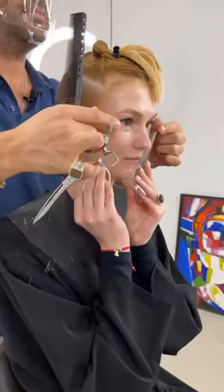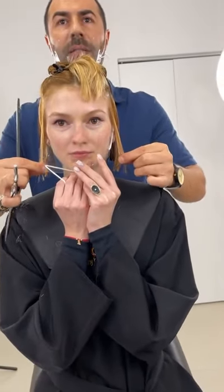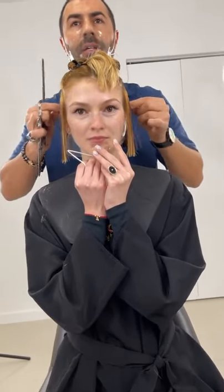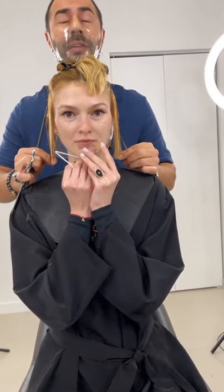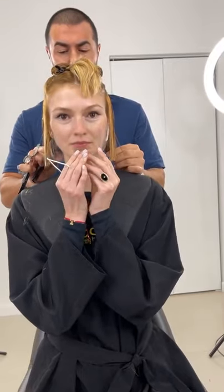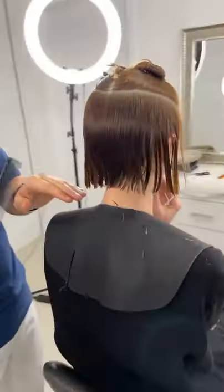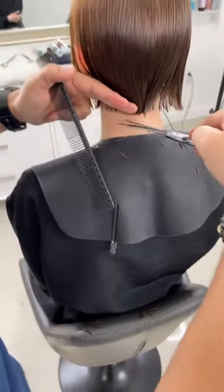Okay, let me just check the balance first. So I'm just checking for balance on both sides. That feels really good. Around the ear, I'm not so bothered right now because I know I've left it longer. Behind the ear, I am very concerned, making sure it's perfect. Yep, and from there, perfect. I'm very happy so far with the way it's sitting. Just come over here, Ash. I felt something here, so let's have a look. Maybe I'm wrong, but I felt like it's a little bit longer just in here.